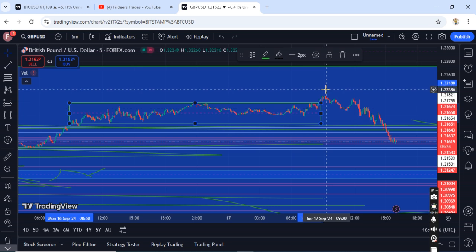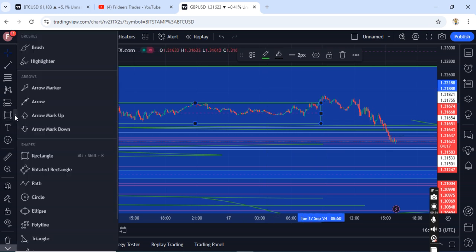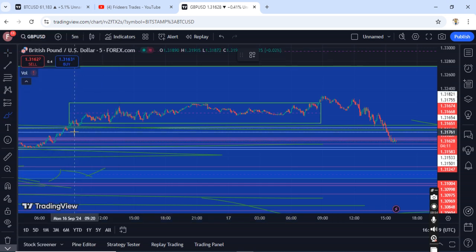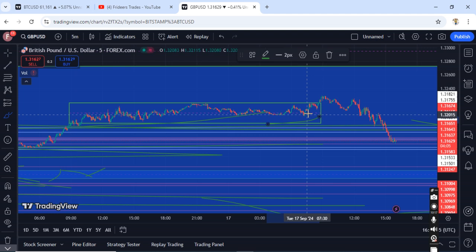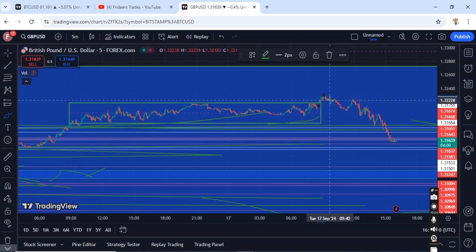So all the people who bought this market here believed that the market was actually going up, not knowing to them that it was just a Judas swing. It was just a setup to take away their stop loss. So they put their stop loss at this particular point, and the market started going up, started retracing and going up. So at this stage, I was just quietly watching this market.